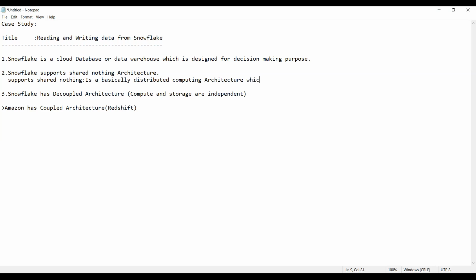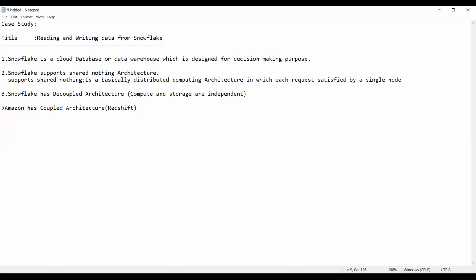Or else we can say it is an architecture in which each request is satisfied by a single node.